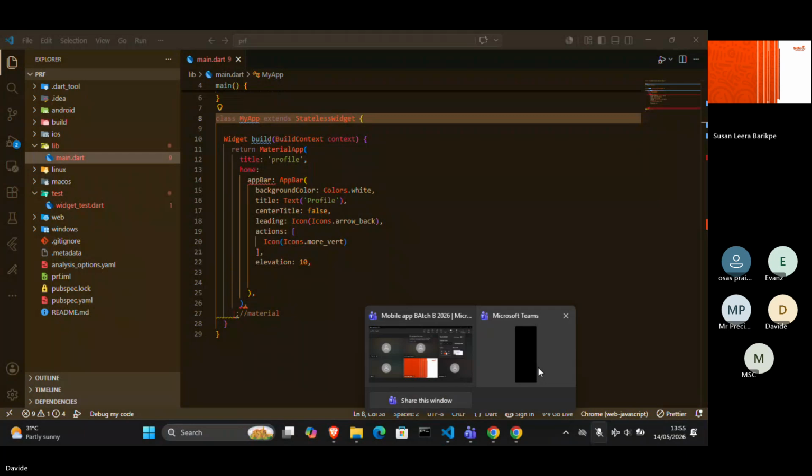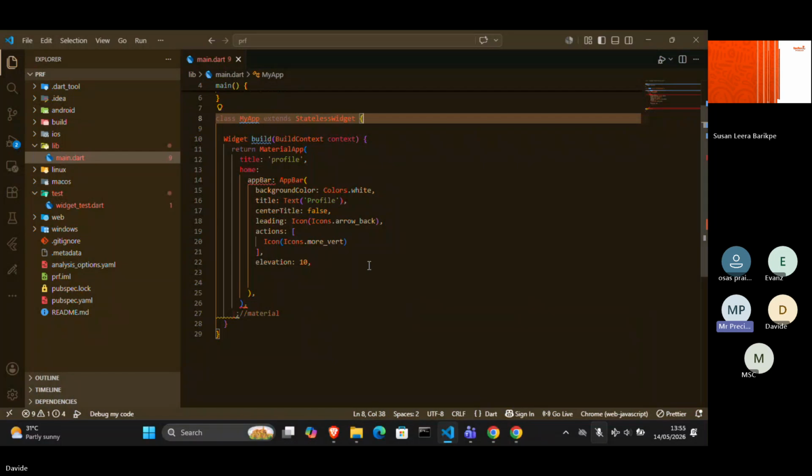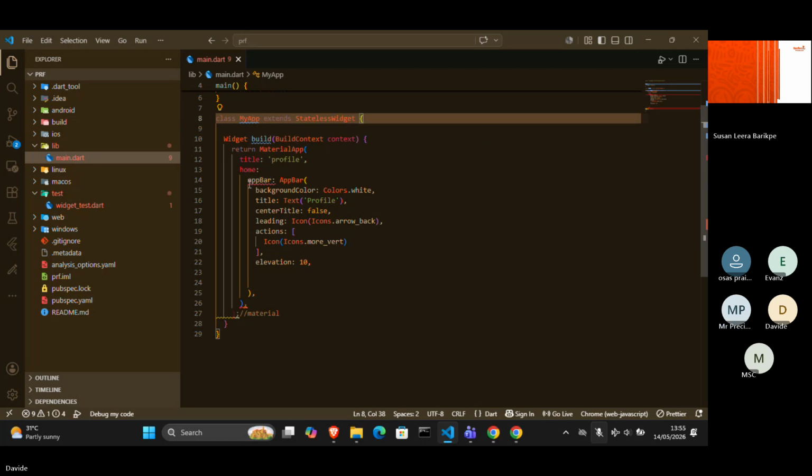Okay, so your app bar. It must have to do with the closing, most likely the closing parenthesis, and you also don't have anything for your home. Yes, you didn't add the scaffold. We have a scaffold, but you didn't add a scaffold before the app bar.